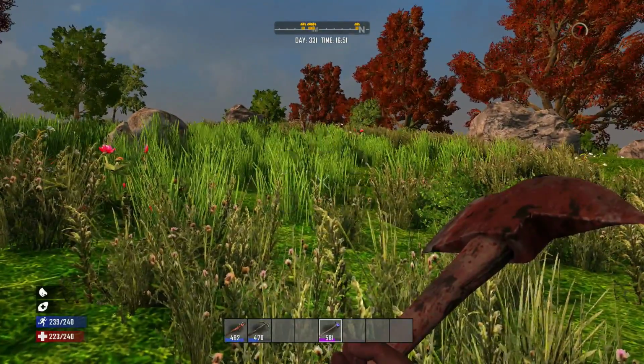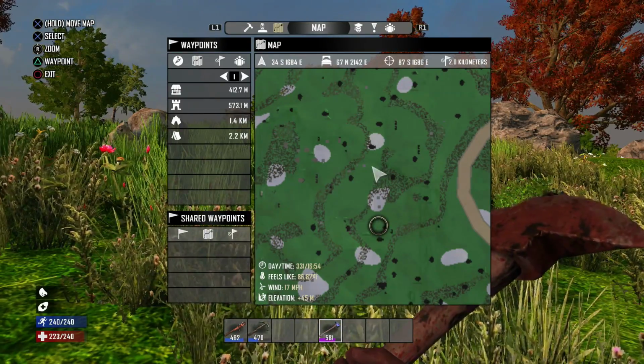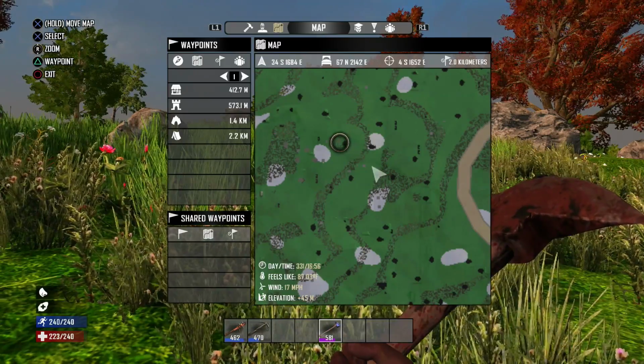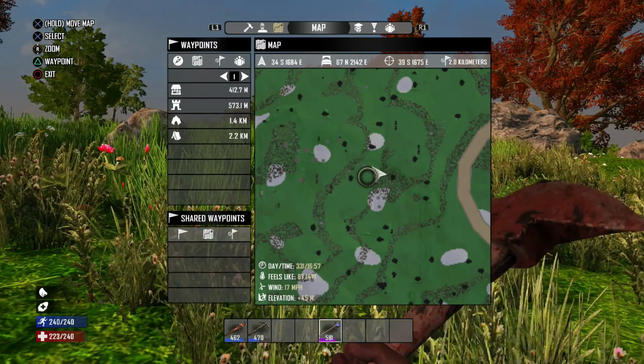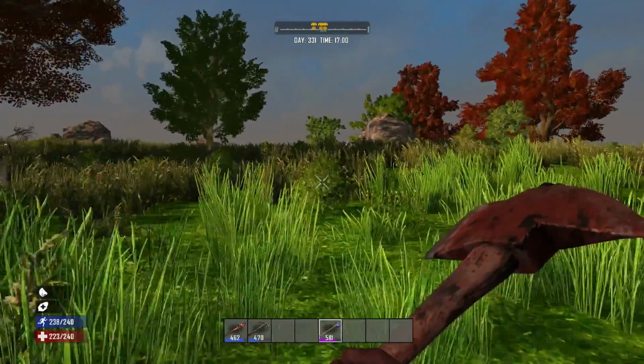Hey, can I see it? If I put frames out, can I see it on the map? Is that it over here? Is that what that is? Or is that... Okay, so that's a rock.